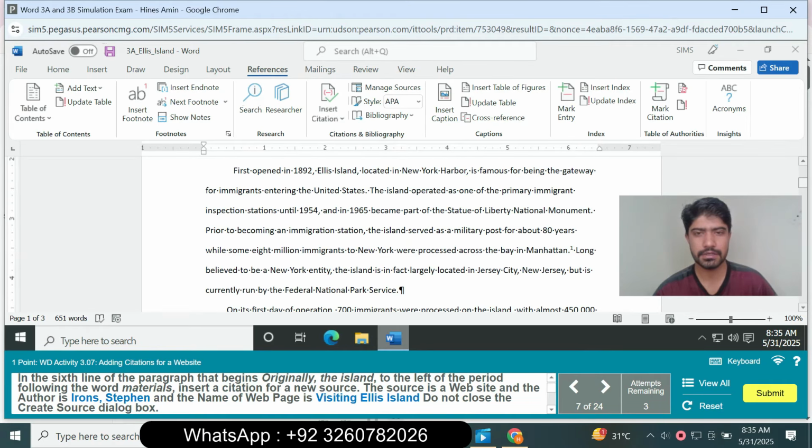The sixth line of the paragraph begins originally the islands. So find the paragraph that began originally the islands.